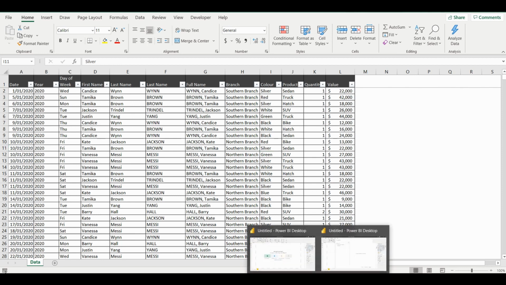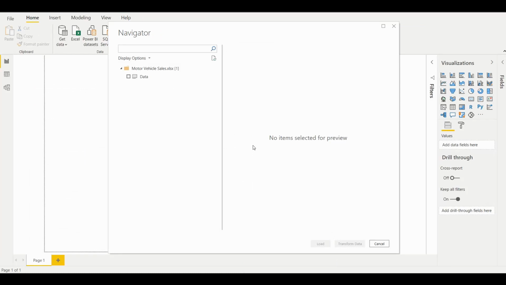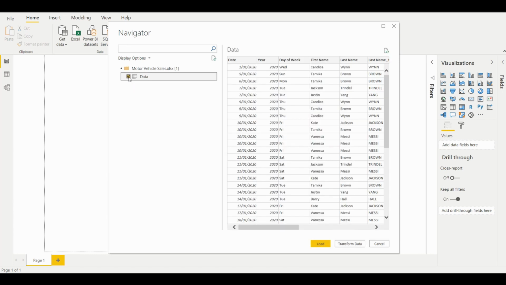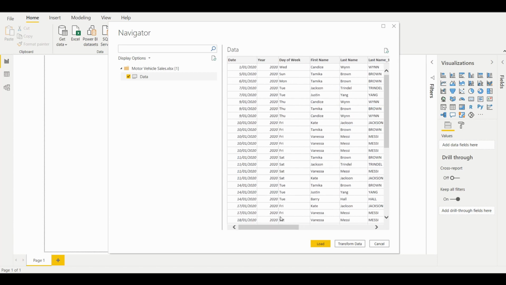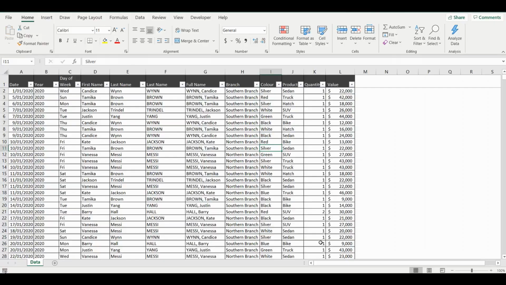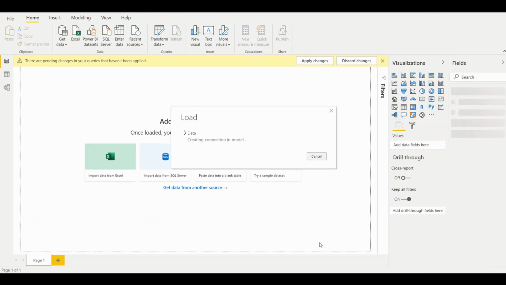So I'll go back into the program, and now you can see we've connected to the data. It's asking me which data set because there could be multiple tabs. This Excel file only has the one tab, so I'm going to click this information. You can navigate and check if this is the right information you want to load, and simply load it.